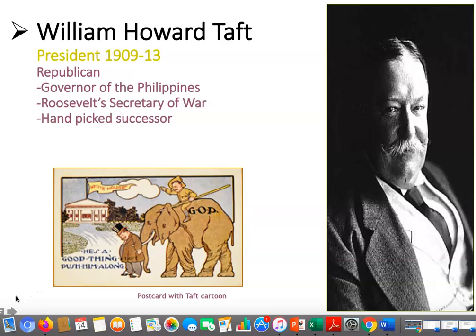Taft didn't even really want it. His wife, his family really wanted it. He kind of wanted it. And then as soon as he became president, he was very unhappy. He ate more and more. Hence, when he got stuck in the bathtub, he gained 100 pounds while in office. He was very stressed, anxious. It did not make him happy. He felt just the weight of the world on his shoulders as America was trying to become one of the most powerful countries in the world.